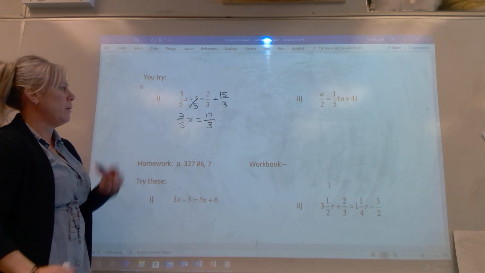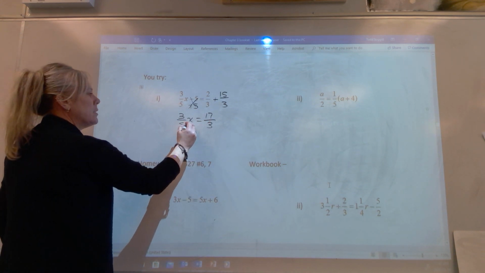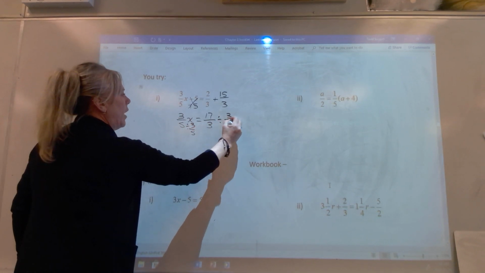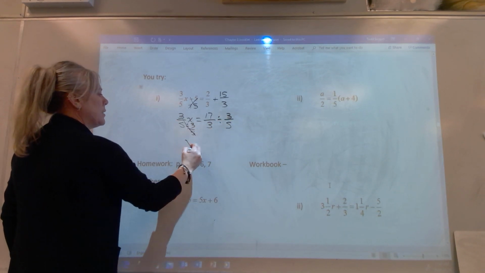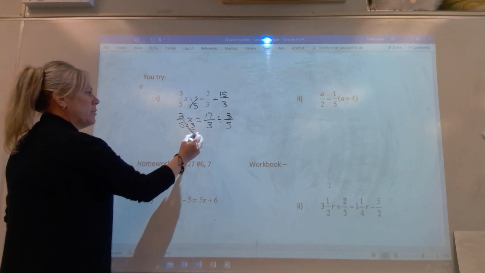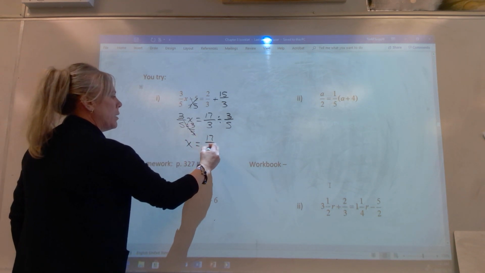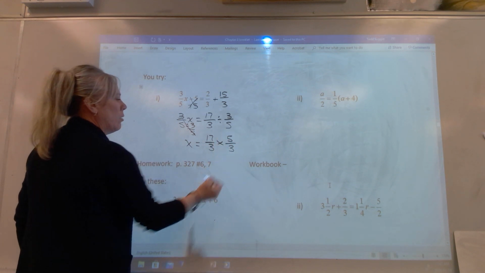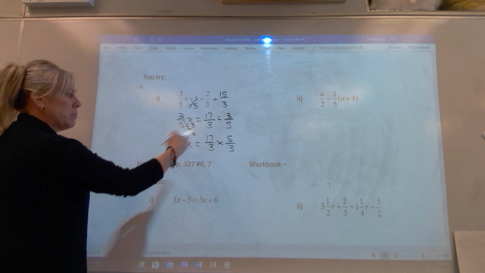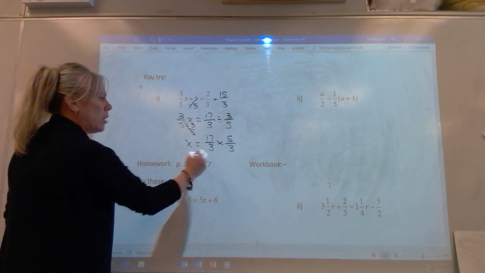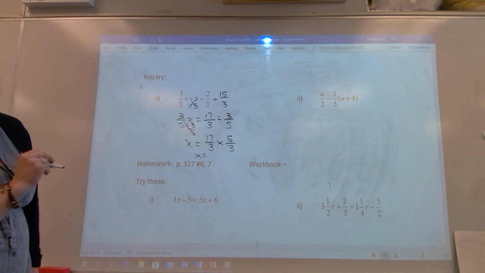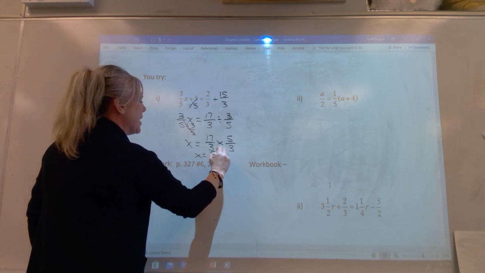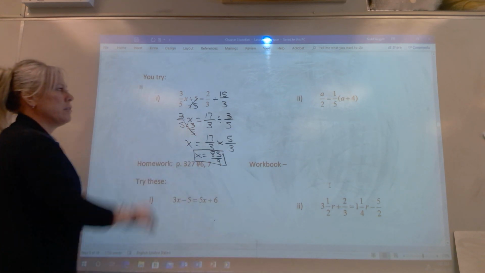Now, x is being multiplied by 3 over 5, so we're going to divide by 3 over 5. Divide this side by 3 over 5. X is equal to, now, here we have a division, which means we keep our fraction the same here. We switch this to multiply, and we flip this fraction upside down. You cannot cross reduce here, it's impossible, so we just multiply, top times top, bottom times bottom, and we get x is equal to 85 over 9, done. That is the fraction way.